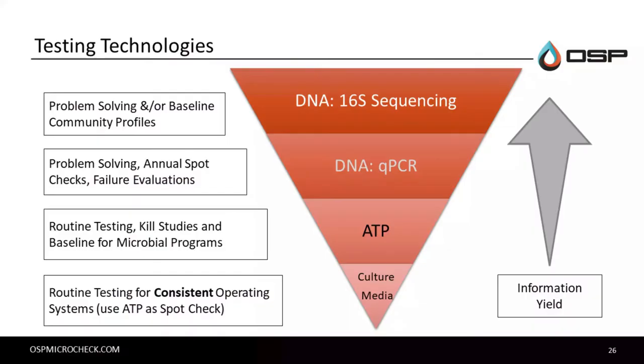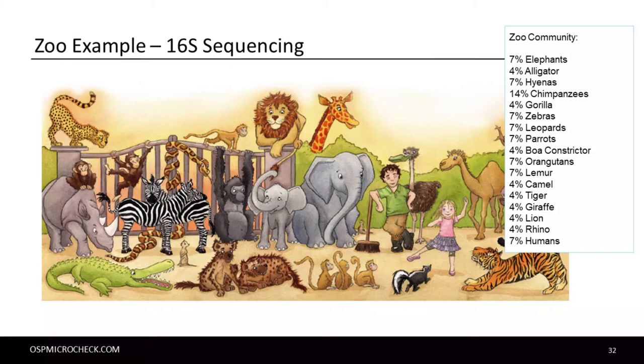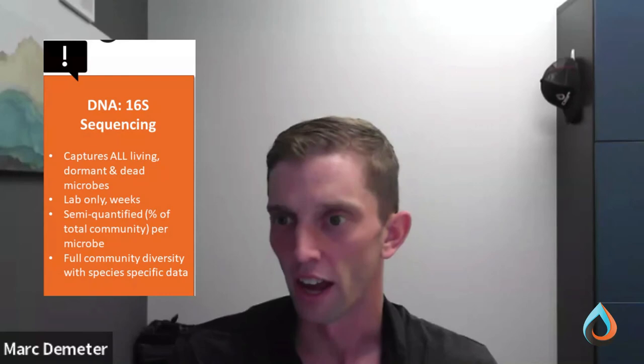The last testing technology is 16S sequencing, also known as next generation sequencing. This is the big one where we literally put a name and a percent composition to every single microbe in the sample. So I can tell you that 3% of it is Desulfovibrio — an SRB — but by the way, you've also got 70% Halanaerobium, which is an acid producer that also produces sulfide. You should be concerned that 70% of your community is composed of this. Hopefully you can see how we layer information by picking and choosing which tests we pull from — it's never to say any one test is wrong, it's just understanding what it's giving you and how you can leverage that.